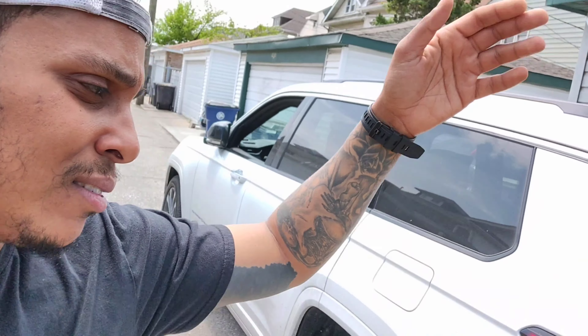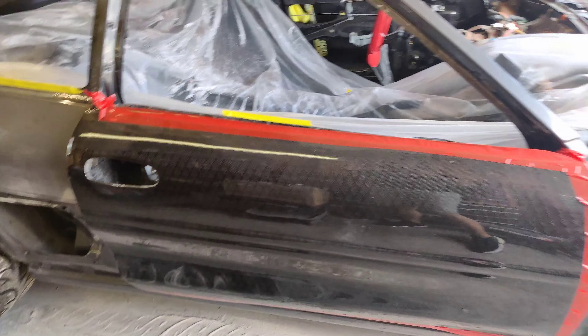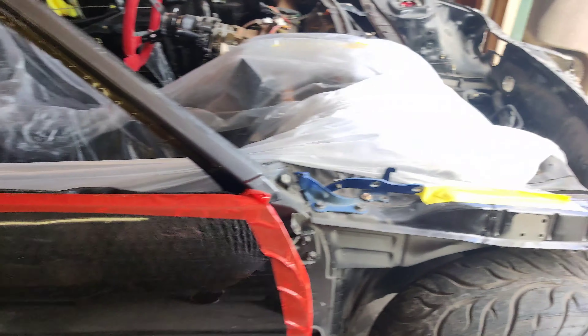Hey everybody, we made it back here to Marco's garage. We got everything that we needed — we got all the paints, we got the reducers, we got thinner, we got scotch pads. We have everything we really need to get this MR2 on the road. We got the Shop Line JC630, reducer 506, and the wax and grease remover. Let's turn it around and check out the car so far. This is going to be a nice, brief update episode on where this car is at.